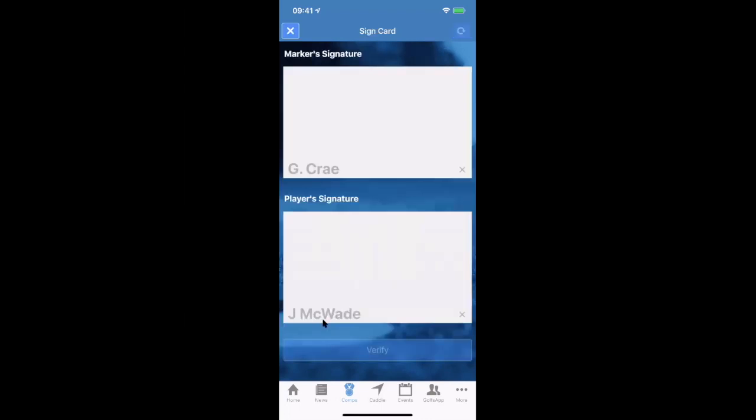And to finalise the card, the R&A have kindly agreed that the method for confirming the signatures while we're in the COVID-19 situation is that the marker signs the player's card. He then asks the player to verify on his phone that the scores are correct. And then he can mark the signature with something like verbally confirmed.